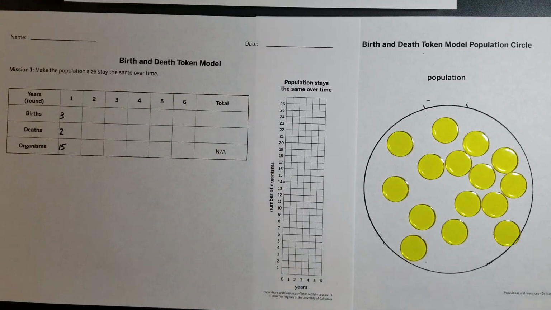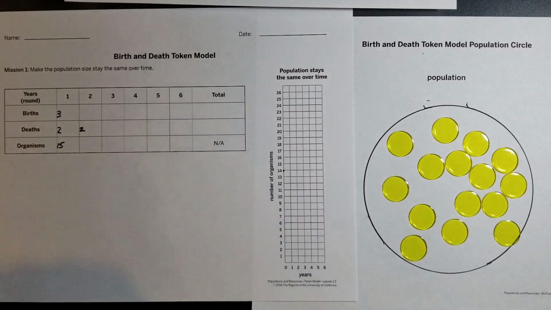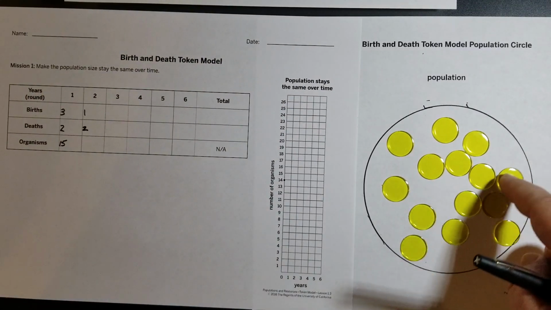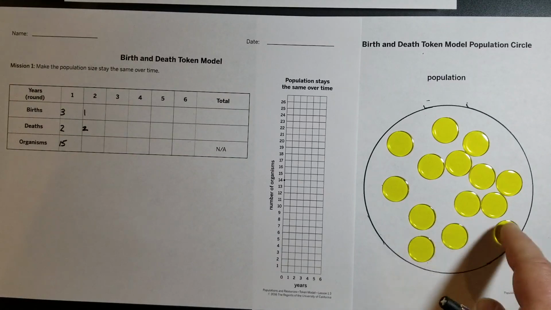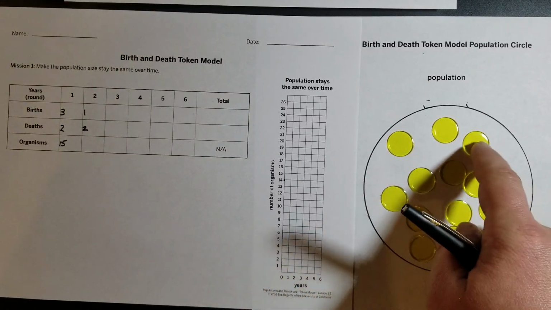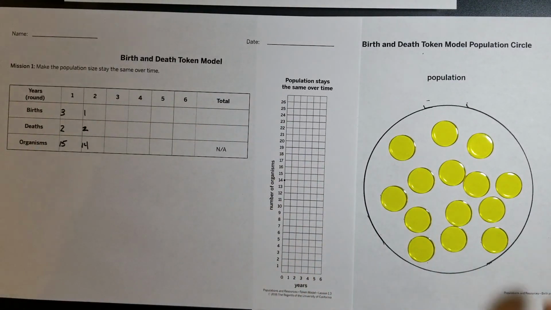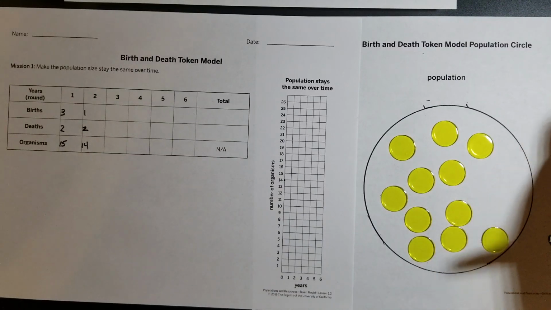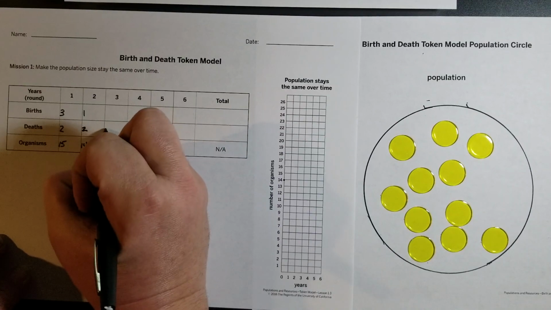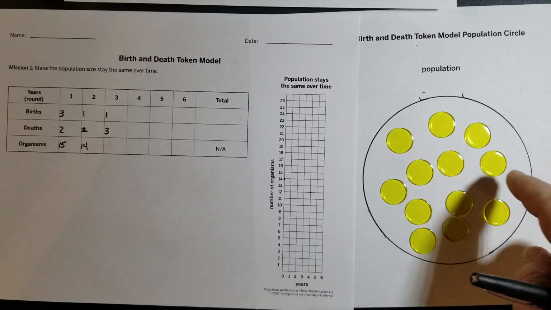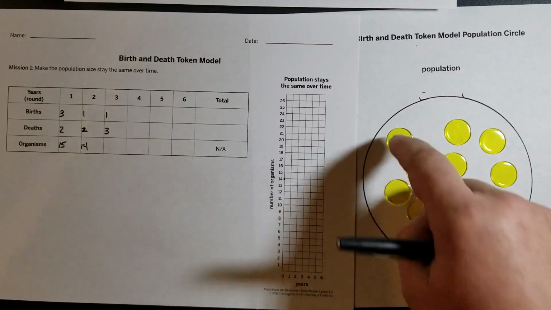All right, so let's say for year 2, we're going to have 2 organisms die. So we're going to remove 2 organisms from our population. And we'll say 1 organism is born. And so we're going to add an organism to our population. Now our total, 1, 2, 3, 4, 5, 6, 7, 8, 9, 10, 11, 12, 13, 14 goes right here. In the following year, we'll say there were 3 deaths. And so we're going to put in a 3. And we'll say there was 1 birth. Boink. There's our 1 birth. And so our population total should be 1, 2, 3, 4, 5, 6, 7, 8, 9, 10, 11, 12.